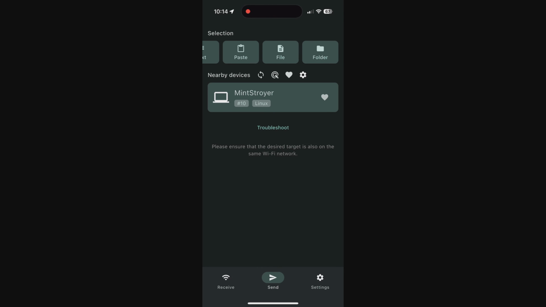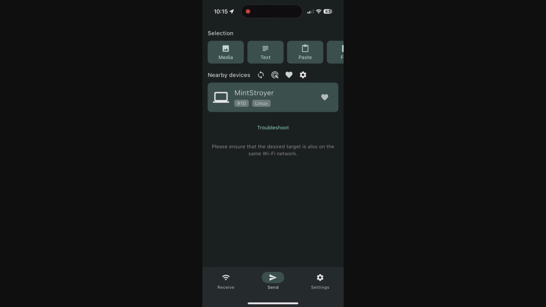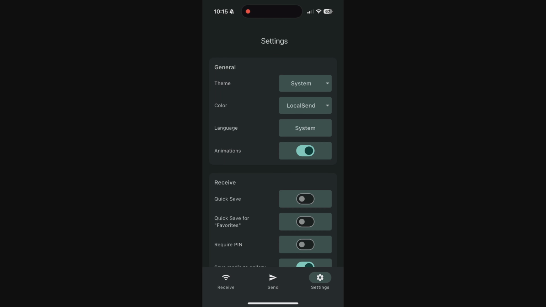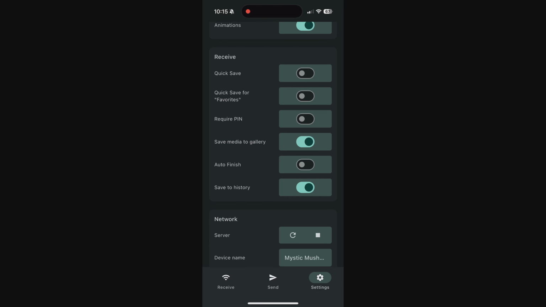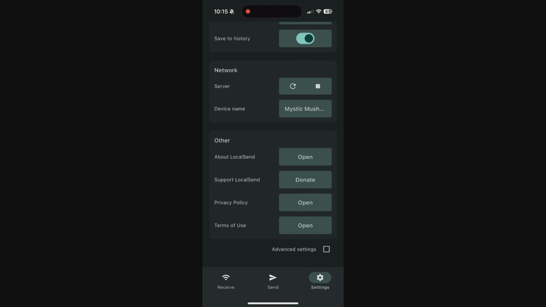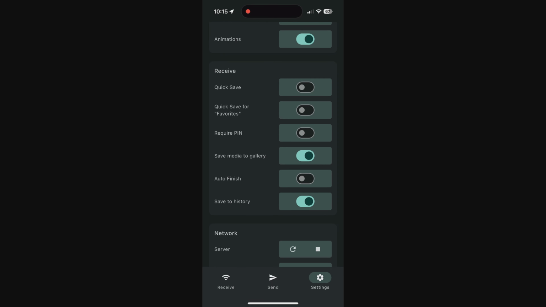Again, this is where you can choose to send files. So I can go here. I can choose to send whatever file I want, which we'll look at shortly. Again, you have more or less all the same settings on your iOS app, like save media to gallery.